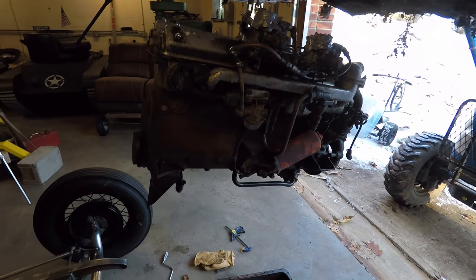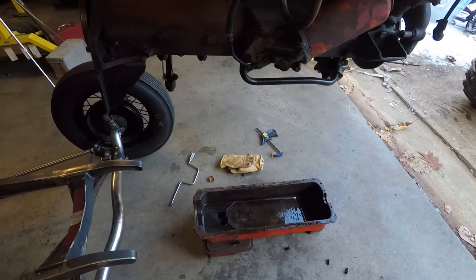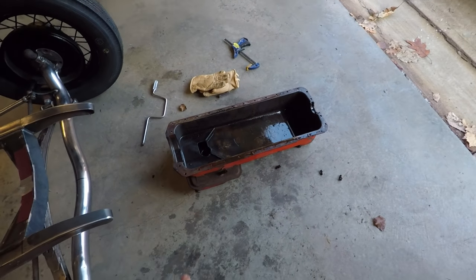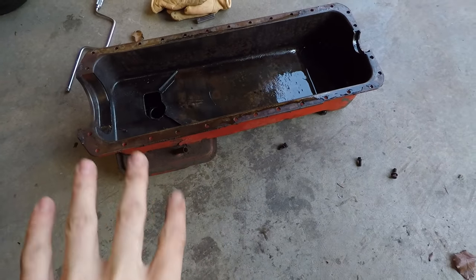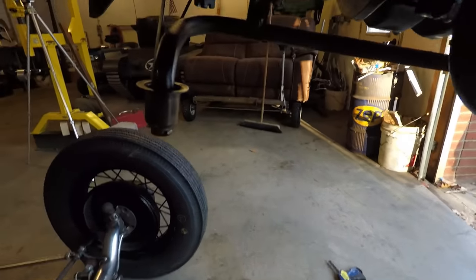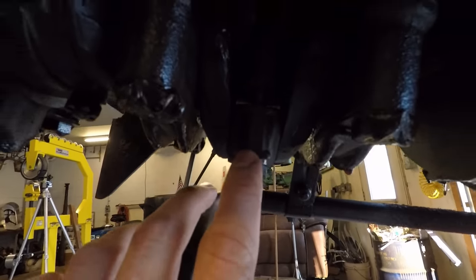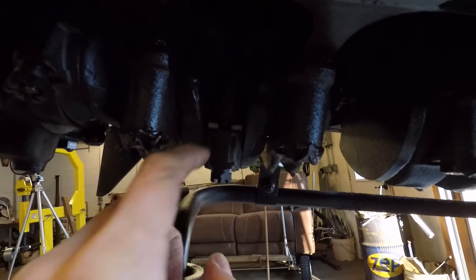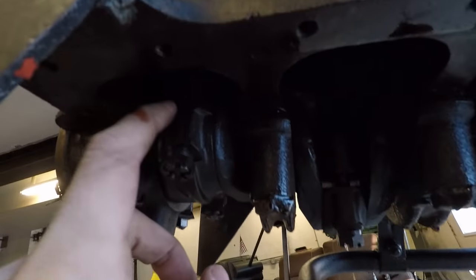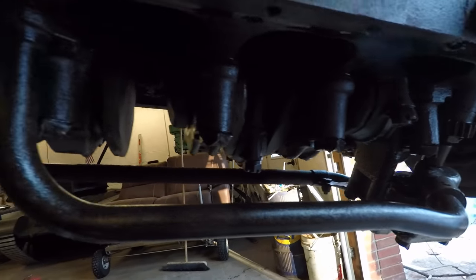Alright, so before I set this in the car, I wanted to take off the oil pan just to take a look inside to see what it looks like. Now there are only actually 4 bolts holding in the oil pan, and it was also loose, so I knew that someone had been inside of there and messing around. And when I open this up, I can see that almost all of the connecting rods here, I don't know if you can see, are loose. These bolts aren't actually tightened. This one looks like it's pretty tight, but all the other ones, all the connecting rod bearings are loose.